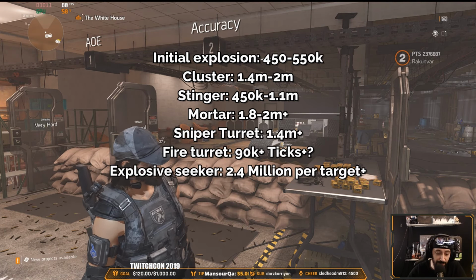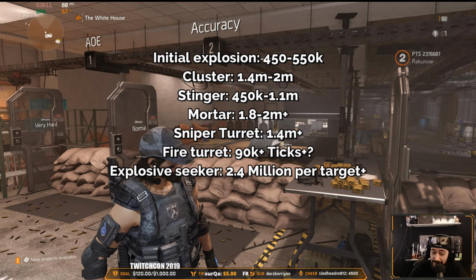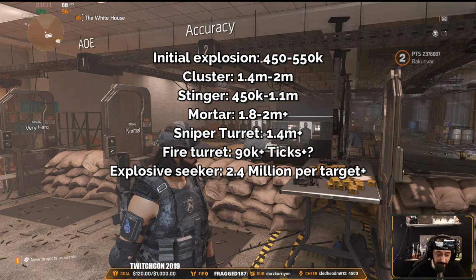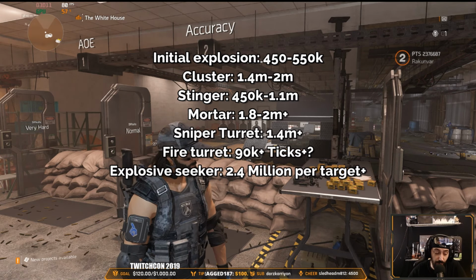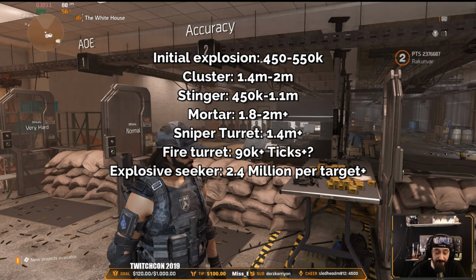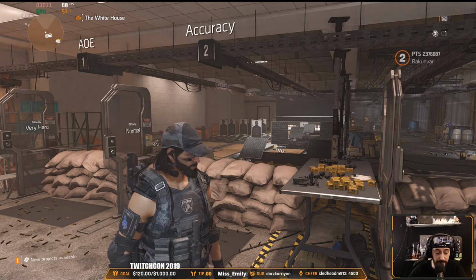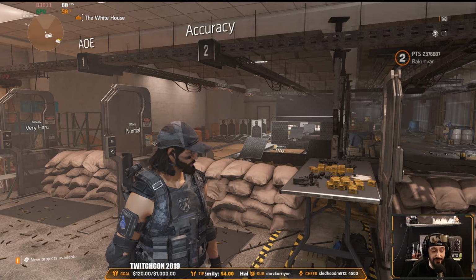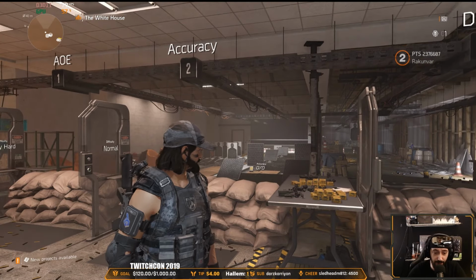We got the flame turret hitting for 1.3 mil on an initial hit, which was weird, and then 90k ticks from the fire. We got the burster up to 2.4 million. We got the explosive up to 2.5 million. We got the sniper turret up to 1.4 million. And we got the stinger up to about 1.1 million. So that's just obviously damage skills and so forth.